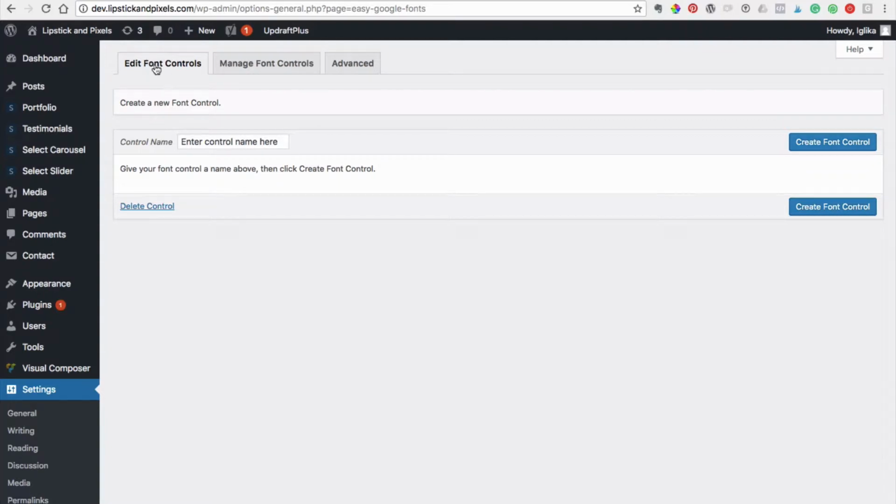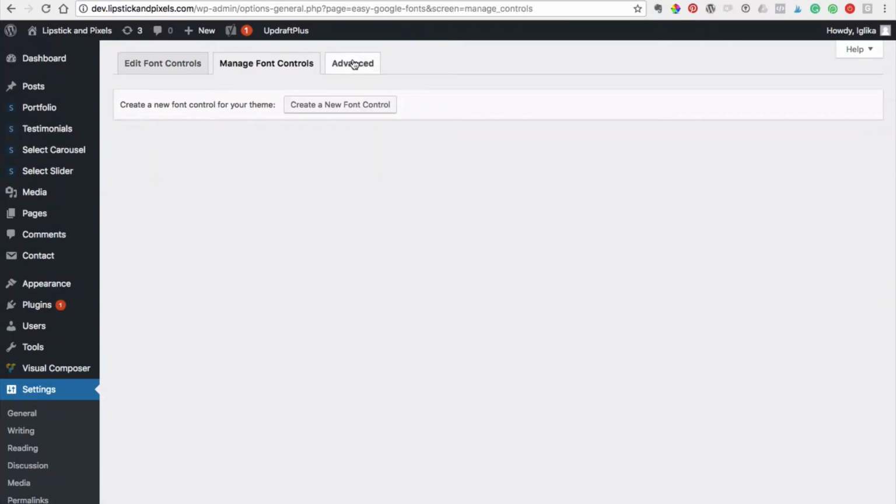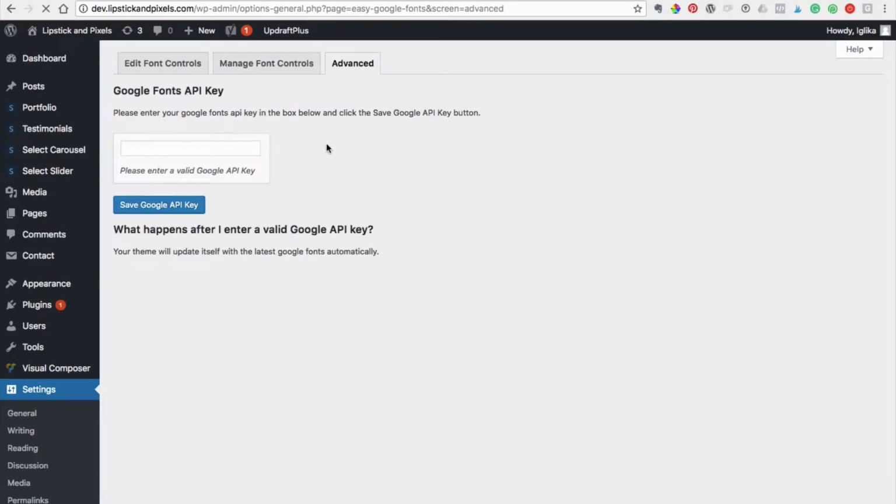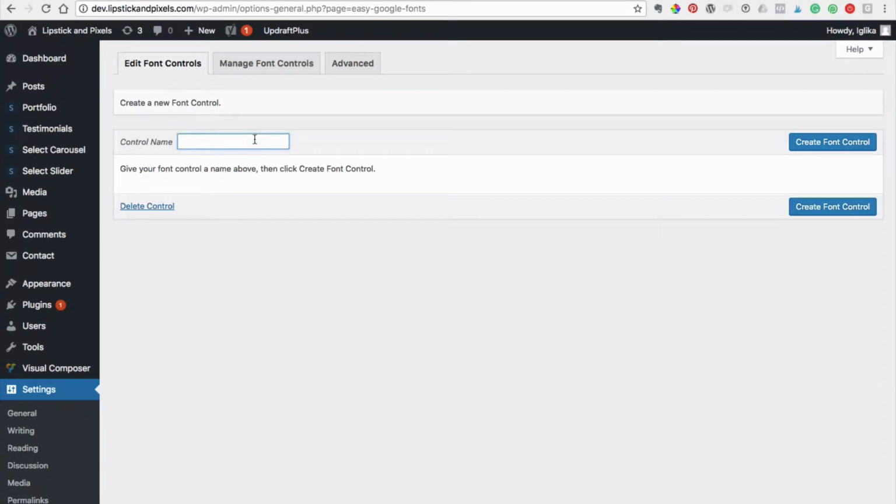You can add different font controls, and here you can manage the font controls, and here you have some advanced options like you can actually use a Google Fonts API, but this is not something that we're gonna do. Okay, so just come over here and name your first font control.